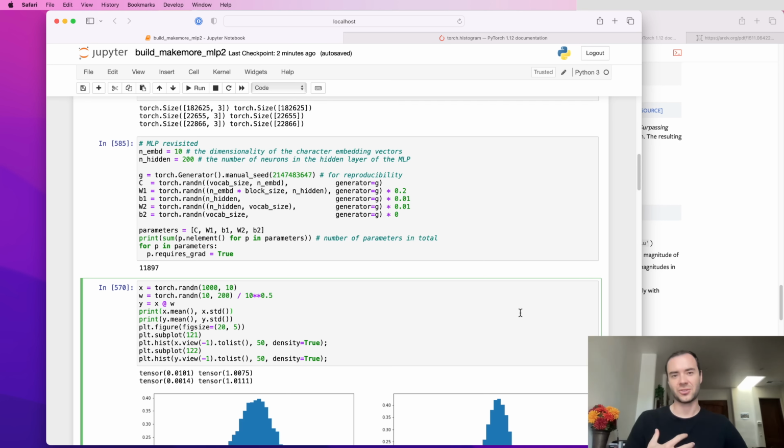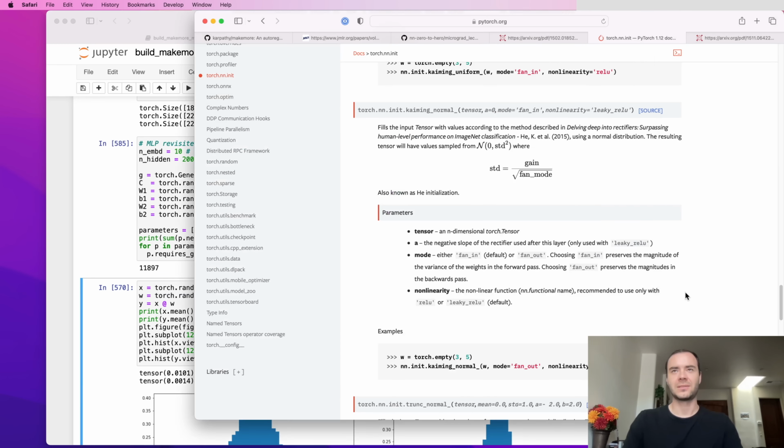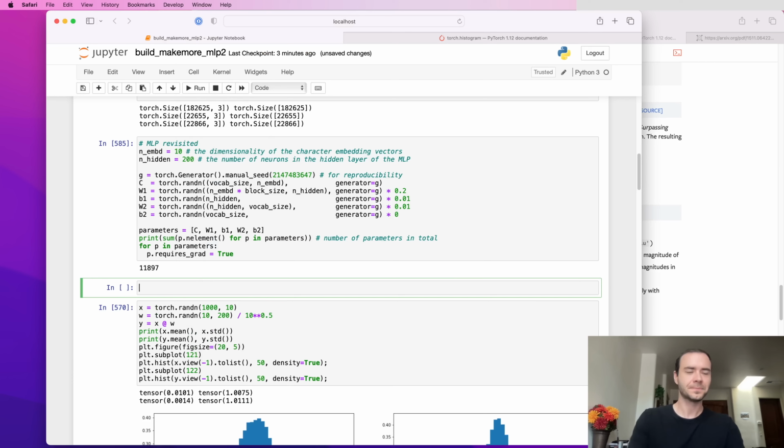In practice, when I initialize these neural nets, I basically just normalize my weights by the square root of the fan-in. So roughly what we did here is what I do. Now, if we want to be exactly accurate here, and go by init.kaiming_normal, this is how we would implement it. We want to set the standard deviation to be gain over the square root of fan-in, right? So to set the standard deviation of our weights, we will proceed as follows.